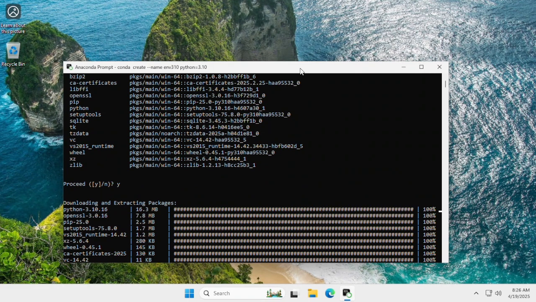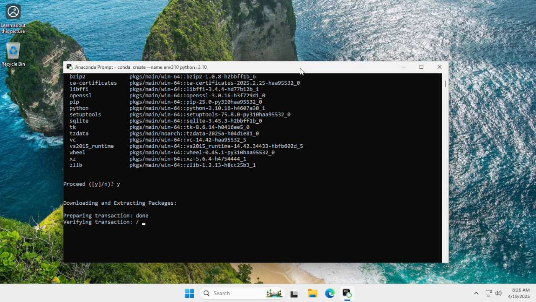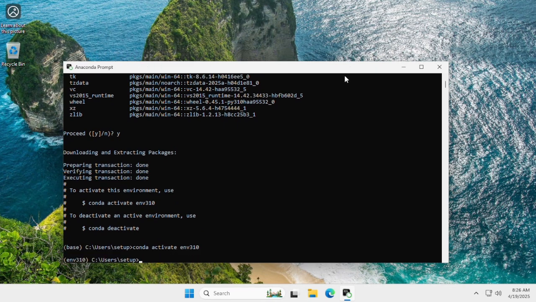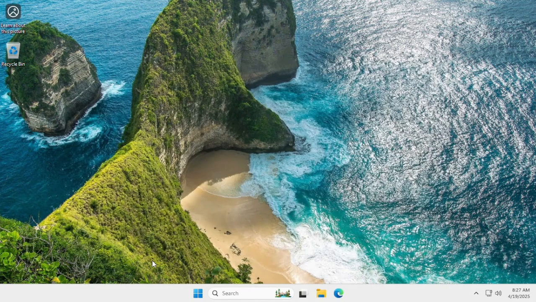The install goes really quick. And when it's done, Python 3.10 will be installed in our virtual environment. So next we'll activate our new virtual environment using this command. You'll see the new virtual environment is activated because it shows up there on the command prompt. So okay, that's all we're going to do for now. Let's just exit and we'll install Microsoft Visual Studio Code.